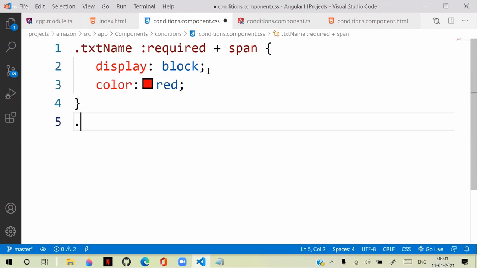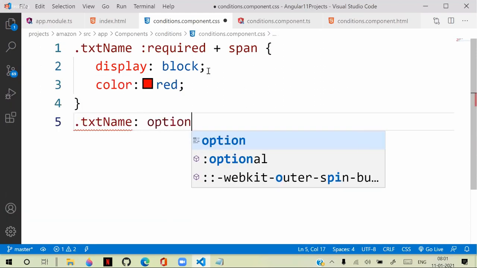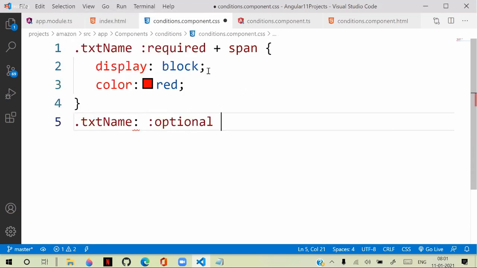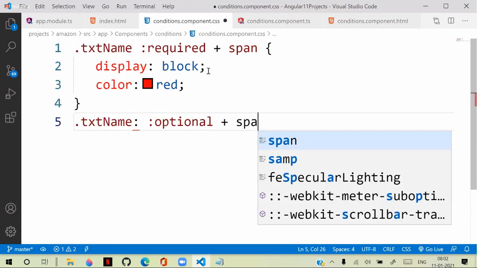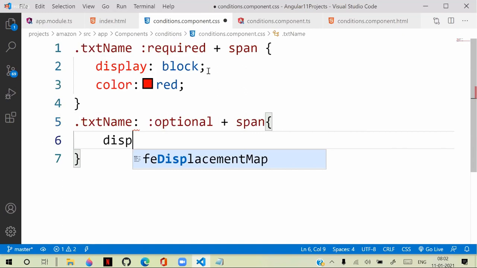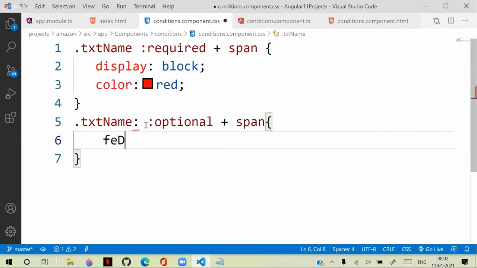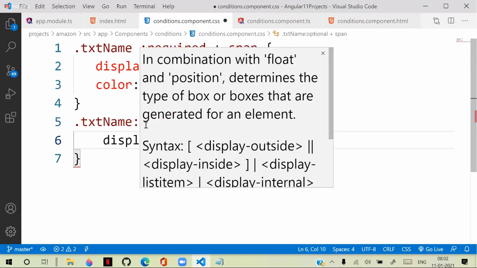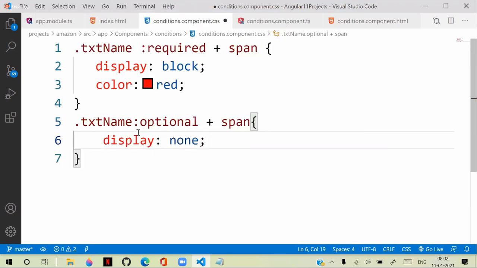And if txt name has optional, then the span should not display, so we use span display as none. So these are the conditions actually.